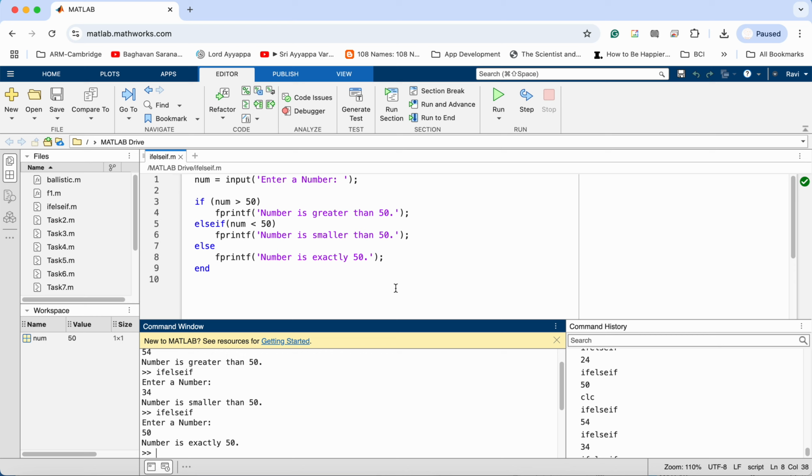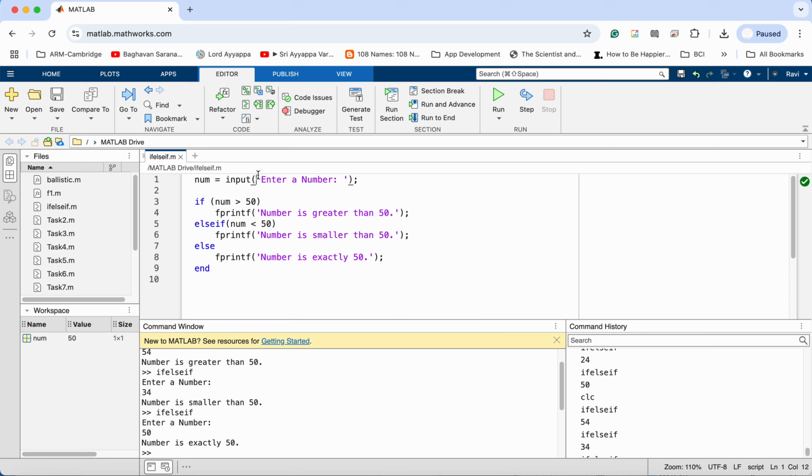In this video we have covered a few different things. Firstly, the idea of a script file, which is a .m file. The important thing is that the name of the file is important if you are going to launch the script from the command window. That's the first thing that we have learned. The second thing is, how do I capture an input from the user? I must use the input keyword followed by the prompt, and whatever the user enters will be assigned to the variable on the left hand side of the equal sign.